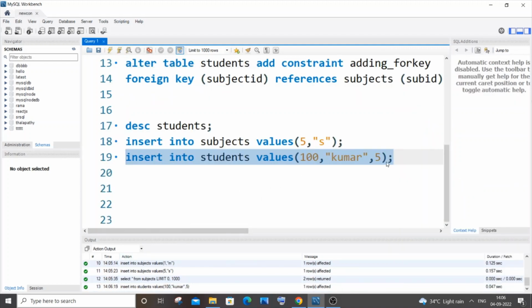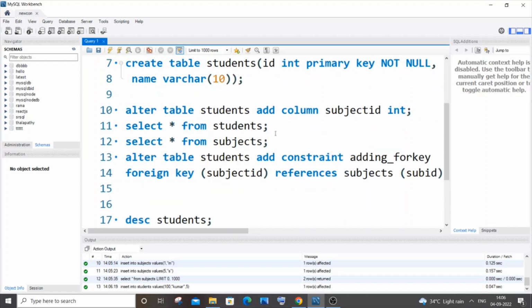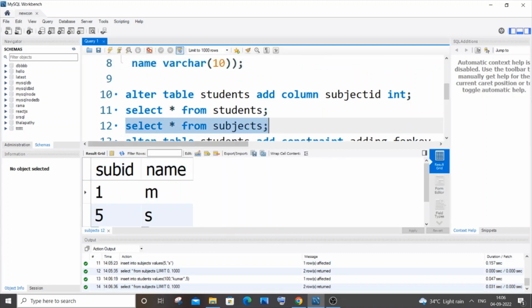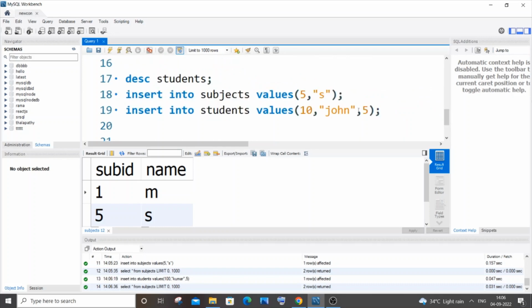Now suppose I give some other value. This will be 10, and John. In our subjects table we have sub IDs 1 and 5, so what if I give 10 here? That particular subject ID isn't even present. If I run this, I'll get an error.